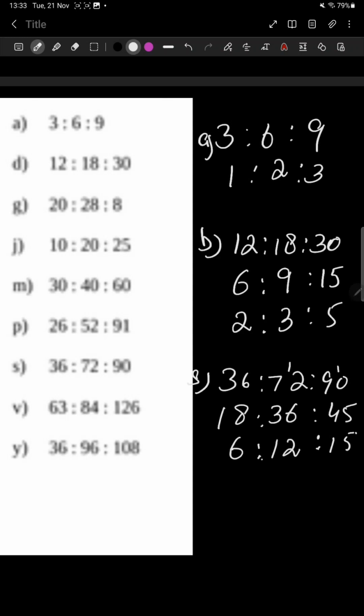Now once again they are coming in the 3 times table. So 3 2s are 6, 3 6s are 12, 3 5s are 15. Now this is the reduced form because 2, 6 and 5 are not coming in the same table. So in this way we can solve the questions. We will keep on doing it till they have no common factor. Now here 2 and 6 have a common factor but 5 does not, so we will not do it. In this way we can do these questions.